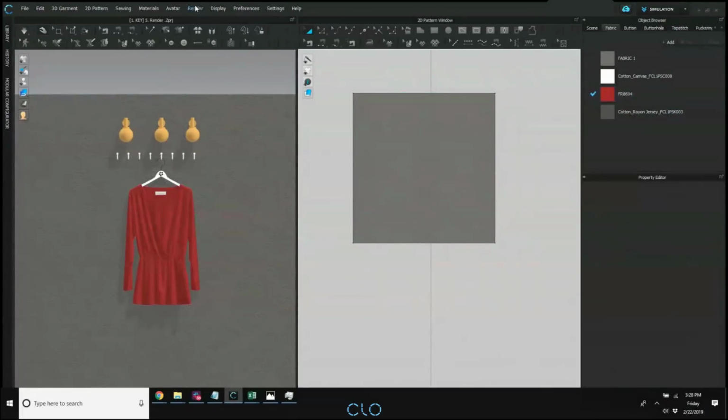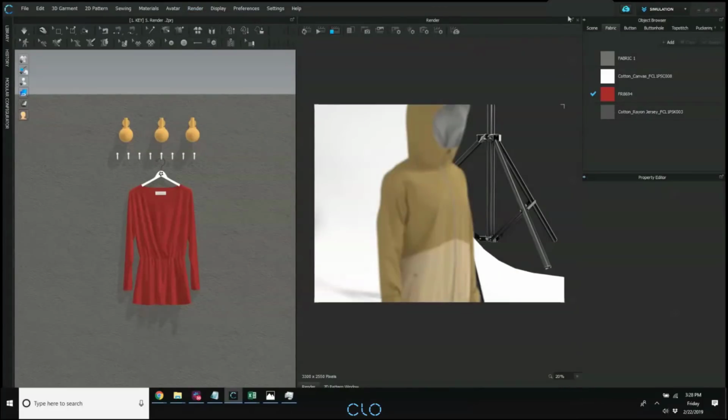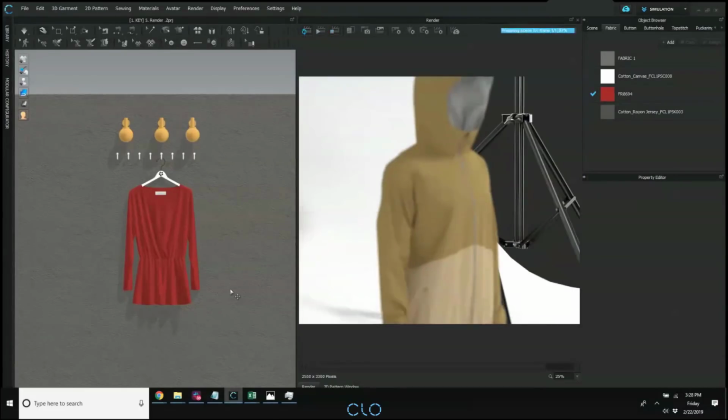So how we usually work when developing what we want the visual to be is with the actual render window open. I'm going to open that here at the top: render, drop down, choose render. And this is what I was previously working on. I'm just going to hit refresh so we can start seeing our image.